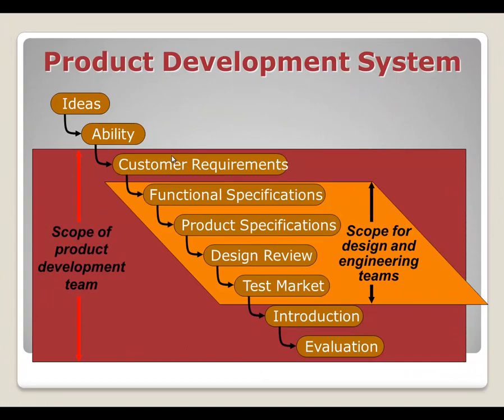This figure shows the product development process starting from the idea and ending up with the evaluation. And as you can see, it highlights the scope of the product development team and the scope for the design and engineering teams. So you will be working as both. You will be the one who will write the scope of the product and develop it. At the same time, you will be the engineering team that will design and implement. This is just a highlight, or headlines, of the activities that might be used when developing the new product or implementing the new idea.